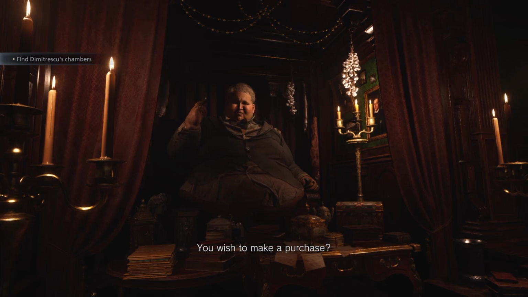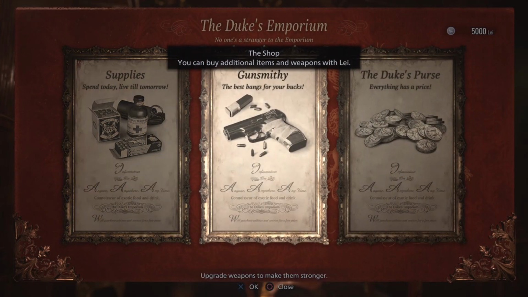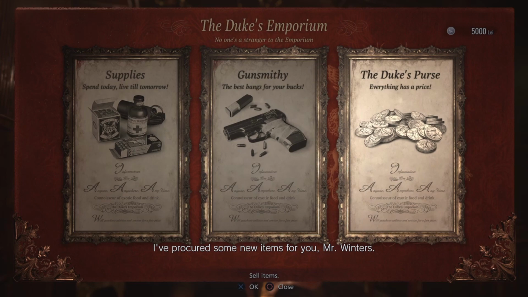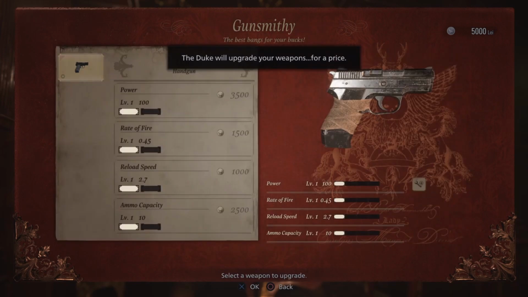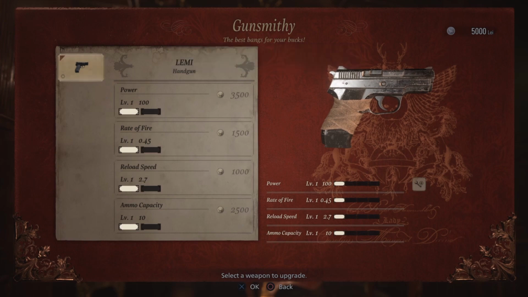Sure. You wish to make a purchase? I've procured some new items for you, Mr. Winters. Duke will upgrade your weapon for a price. I got, what, 5,000? What is this? Rate of fire, power? Reload speed. I guess we could go to this one. Aha.